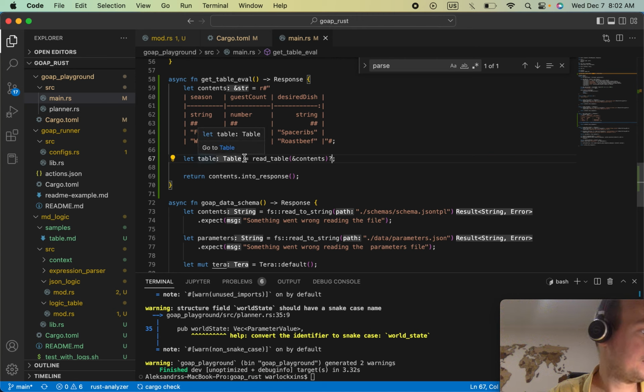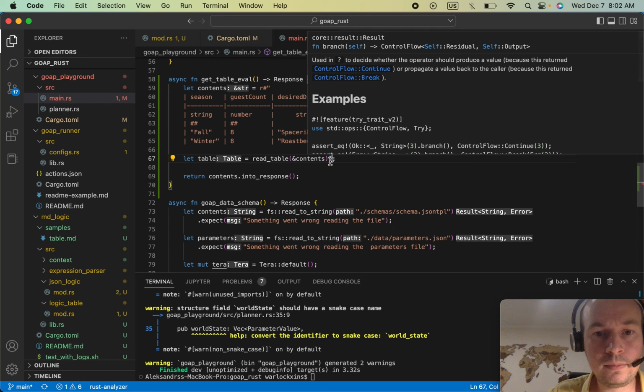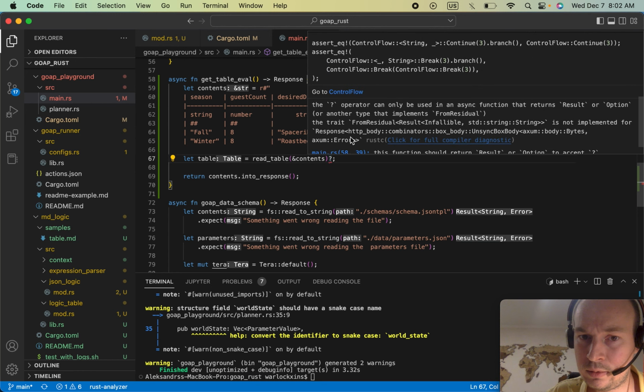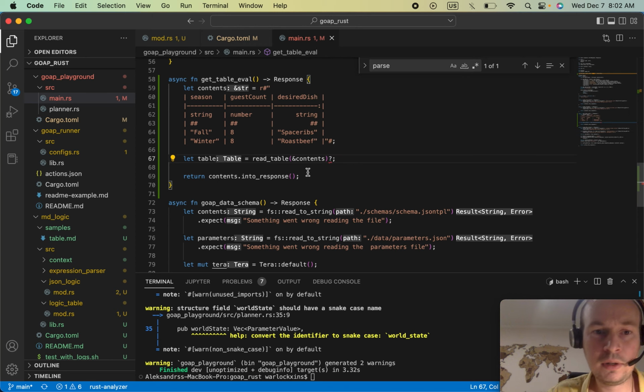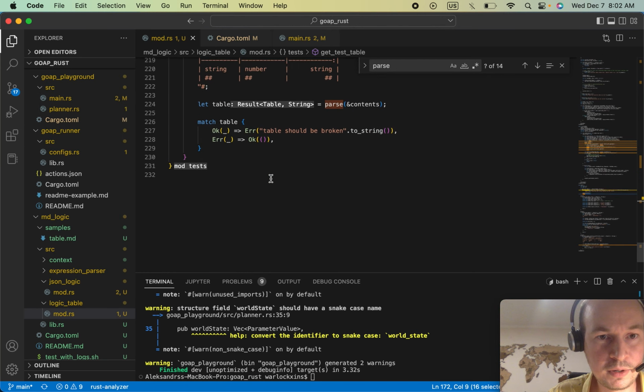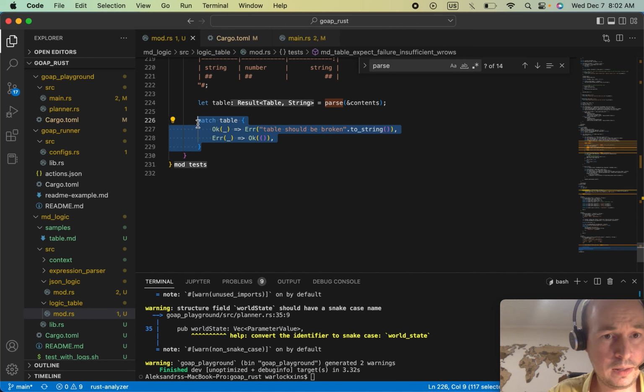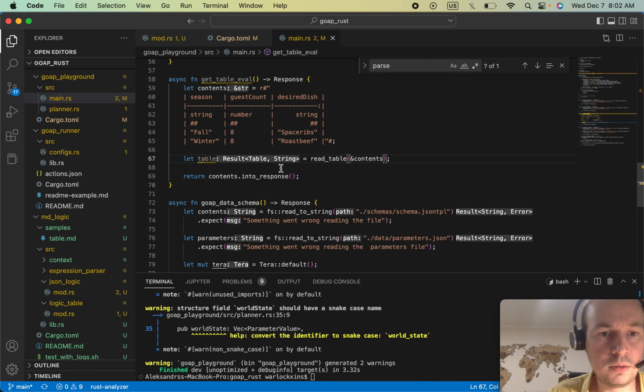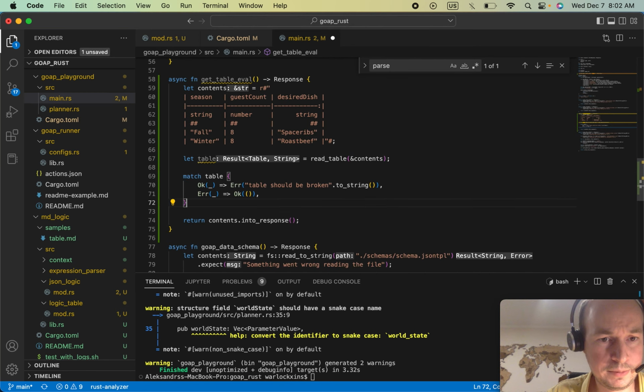All right. Used in async function, the result on option. All right, whatever. Let's use the freaking match. This is becoming way too long already, but yep.